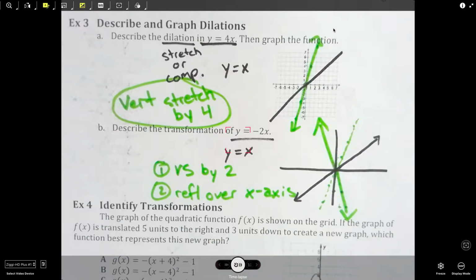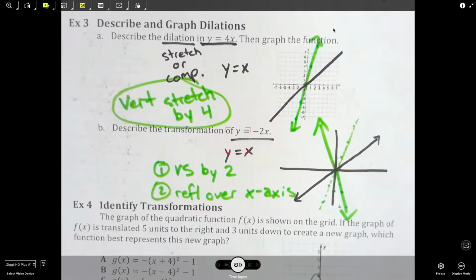No, because they're using it as a stretch. What? Why is it a stretch? It's a stretch because it's taller than what just x was. Right? Just like the 4 was. Look at the 4. The 4 was a stretch, right? Because instead of being y equals x squared, up 1 over 1, you're going up 4 over 1, up 4 over 1. Here you're going up 2 over 1, up 2 over 1.